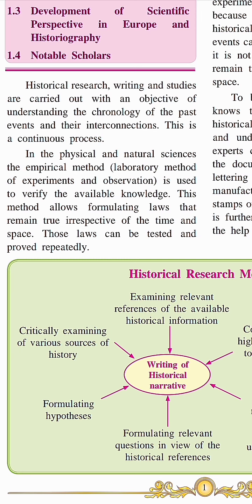Now, how can we do this research? If we take the example of science, let us say physical and natural science, we can do the research through laboratory, through experiments, through observations, and we verify the available knowledge. This method allows formulating laws that remain true irrespective of time and space. Those laws can be tested and proved repeatedly.